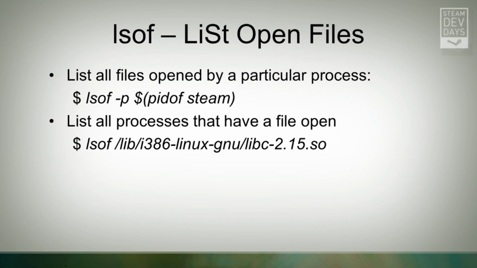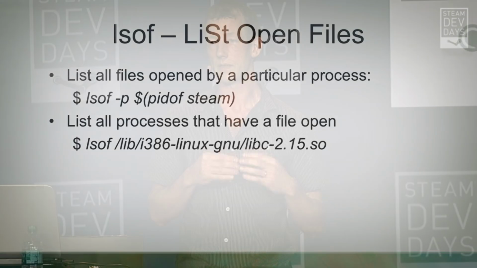This is kind of the equivalent of the handle command that comes from Sysinternals if you want to find out who's got a file open. But this will also tell you things like, what are all the files that a particular process has open? So you can do it both ways, per process or per file.